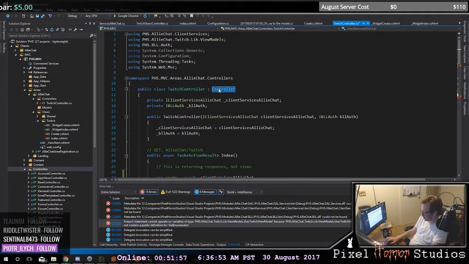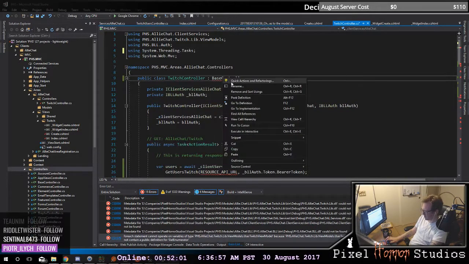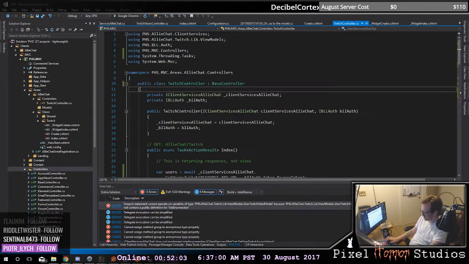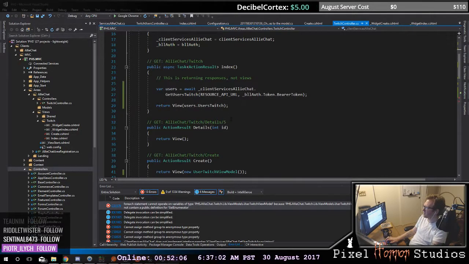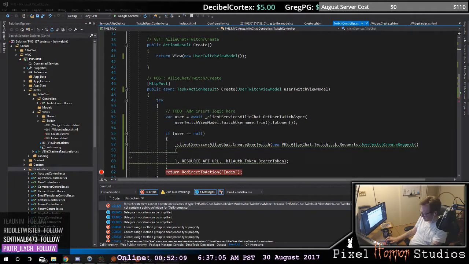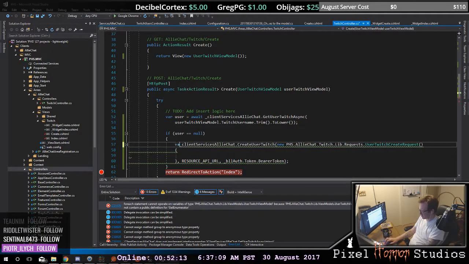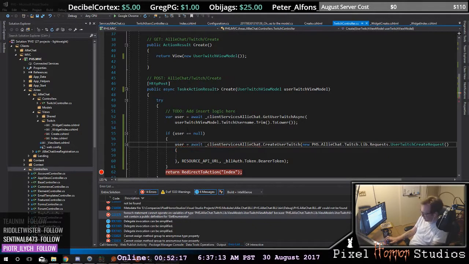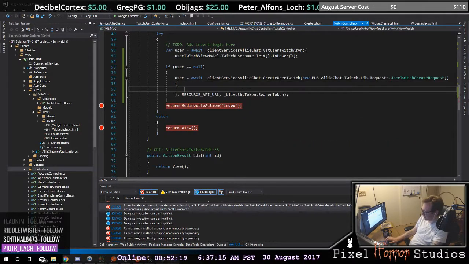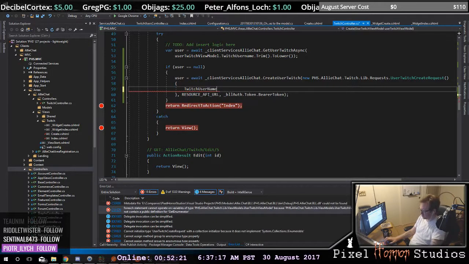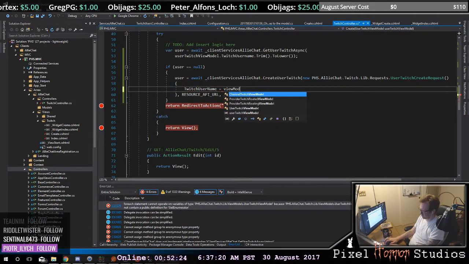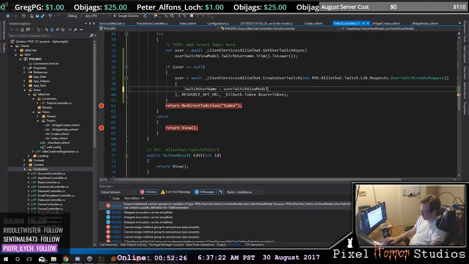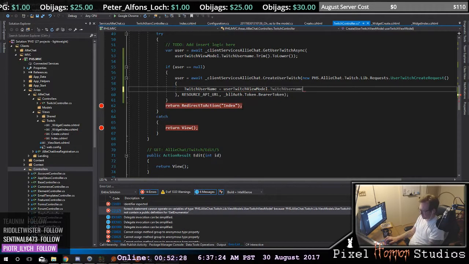So it's still, oh, forgot to inherit from base controller there. That looks good. And now this is going to be user equals await this thing where you're going to create it. And then your username is going to be equal to your view model dot username.